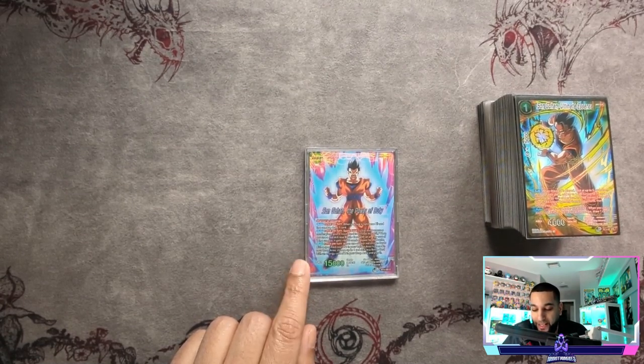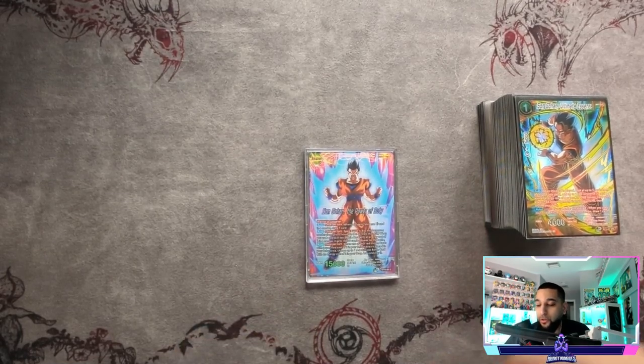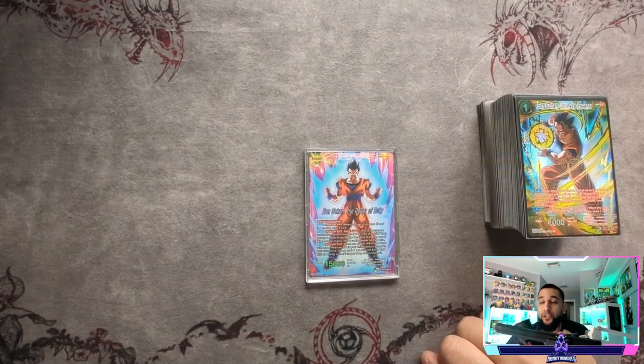When you use a red skillless battle card with an energy cost of 2 in a combo, it gets plus 6,000 combo power for the battle. So your 5,000 combo power vanillas now turn into 11,000 combo vanillas. And that's huge when somebody's swinging at you.